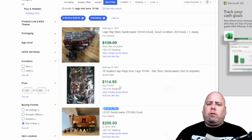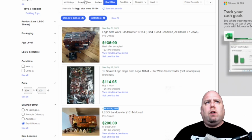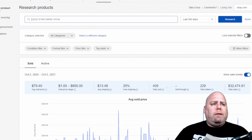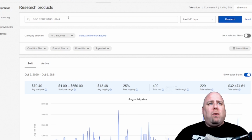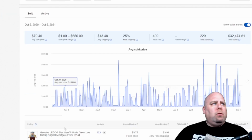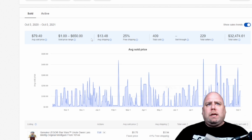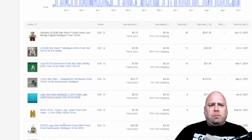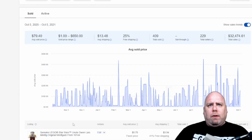Another tool that you can use in eBay is called Terapeak. It is a fantastic tool if you want to get an idea of what the product is selling for. You would essentially type in the same thing you would do in a search, and then you can get an average sold price, as well as the average shipping cost. This really helps you dive in a little bit into the numbers. You can also make sure that it's coming up for the right thing in here.